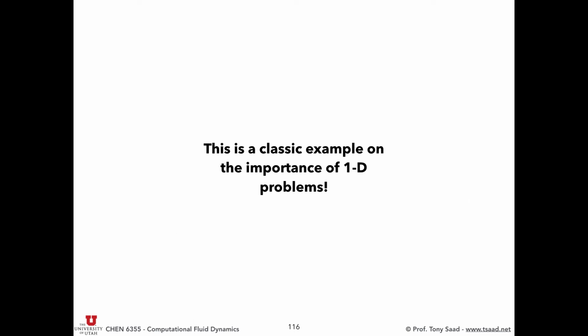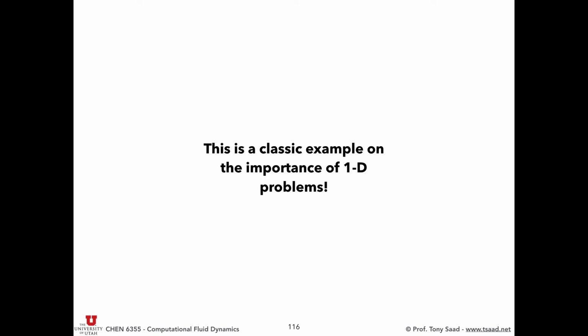And this is a great example for why we do one-dimensional problems. If you know how to do advection in 1D, you can do it in 3D correctly. So if you know how to apply limiters in 1D, you'll know how to apply limiters in 3D. All you have to do is follow this. If you can do a split advection scheme, do it this way. This is going to eliminate all sorts of distortion. Advect in each direction one at a time, and then you can apply limiters in the respective directions, and you'll be fine.